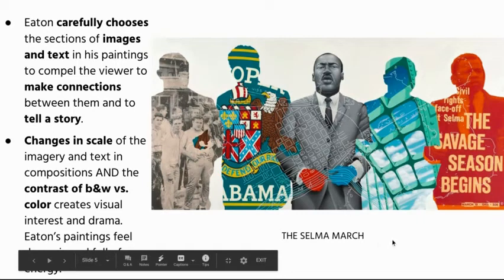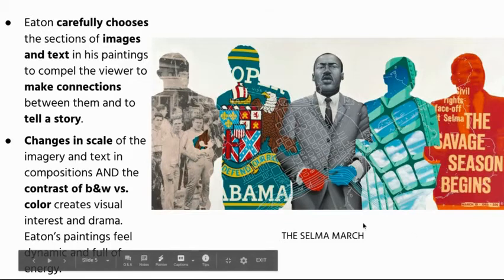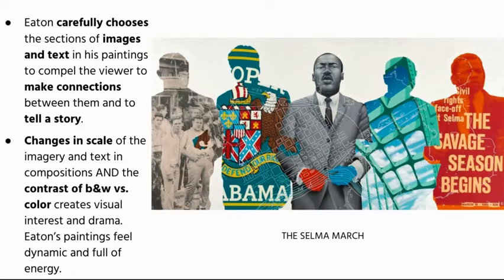This one is called the Selma March. It's about the Selma March in 1965 that was a major part of the civil rights movement and really led to the passage of the Voting Rights Act, which was a key piece of legislation for the civil rights movement — another act of civil disobedience. You see Dr. Martin Luther King there. You also see the open sky through the architecture of the bridge that was crossed where a lot of violence took place, the very racist headlines that were in newspapers at that time, the Alabama flag which has the Confederate flag in it, and some of the anti-March protesters who were violently opposed to the civil rights movement.